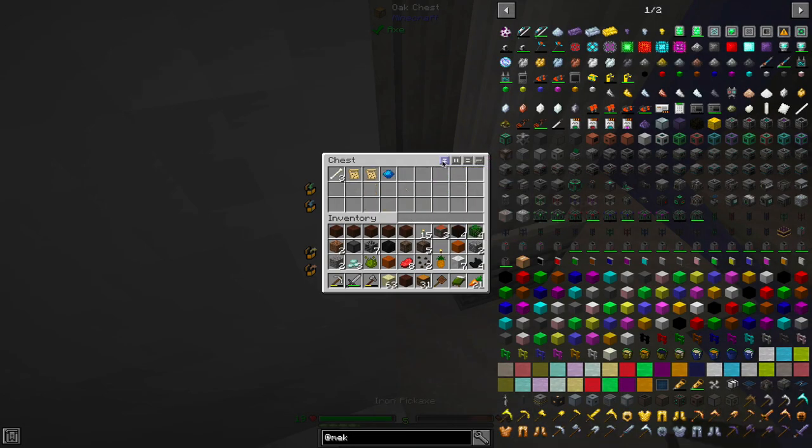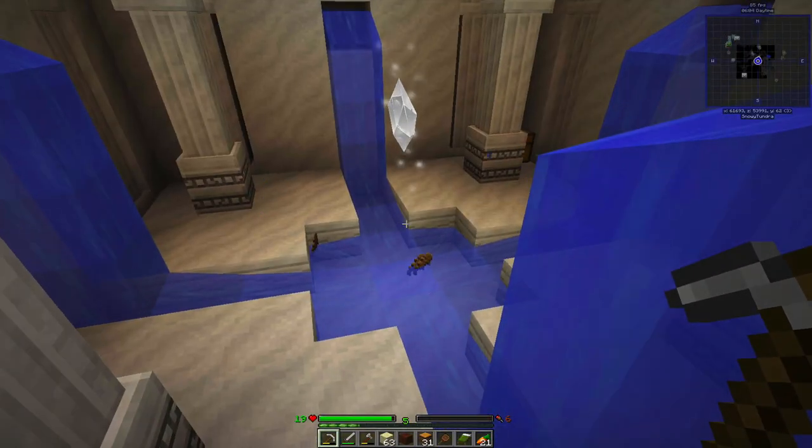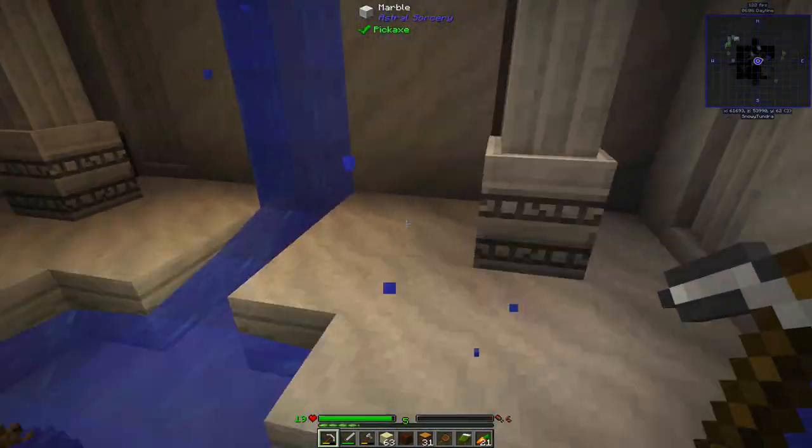Not too much. I don't need tiny torch. Don't need the essence right now. I'd rather have the bones. There's another chest over here.